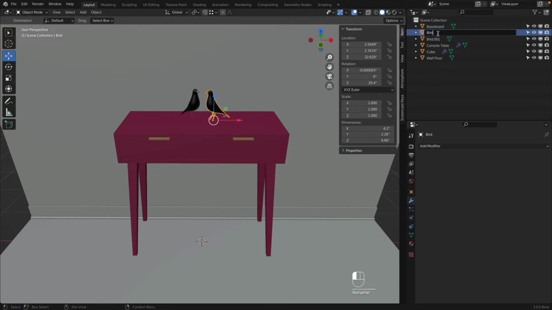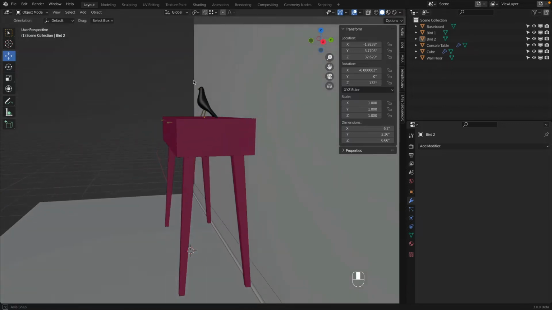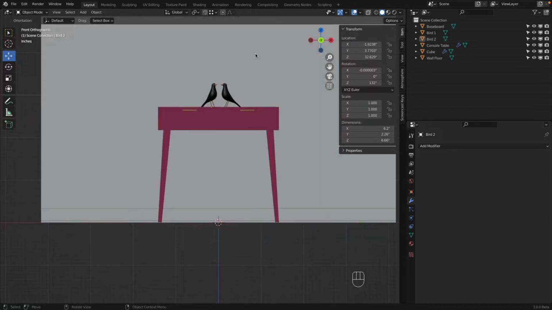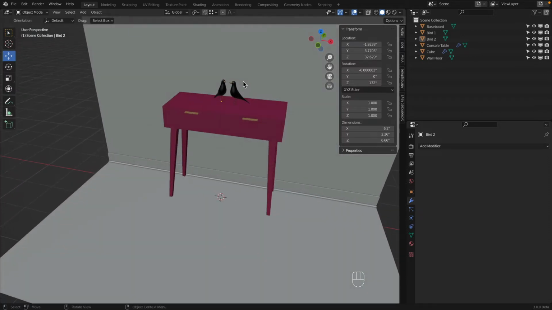Now here we could, for example, say bird 1 and then double click and call this one bird 2. In Blender, two objects cannot have the same name. It needs to be different, or it will be bird.001, bird.002, because the names are unique. When we do a calculation or a function on a name, we want to make sure we are hitting the correct object. Anyway, that was more geek talk. Let's keep this easy. Very good. I would say at this point, this is pretty nice.